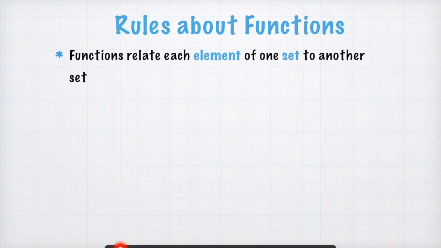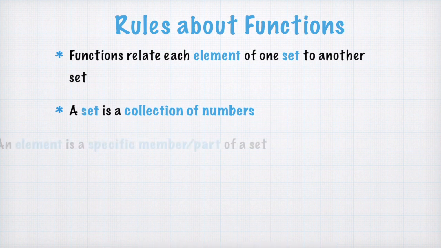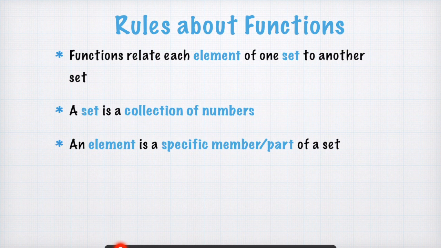Some more rules. Functions relate each element of one set to another set. Now we're using some fancy terminology here. A set is a collection of numbers. It's like I collected the set. An element is a specific part or a member of said set. So if we have a bunch of numbers, an element is just one of those numbers.